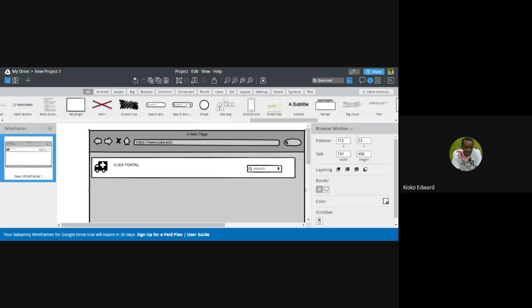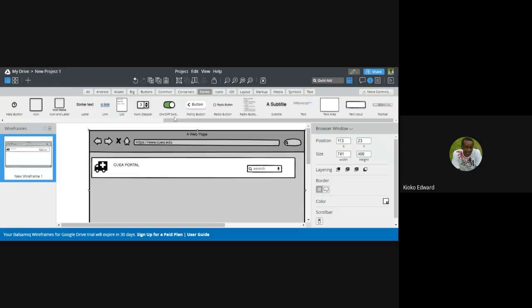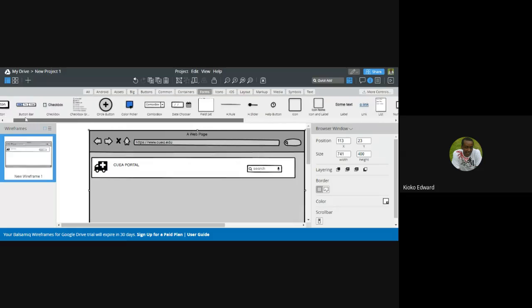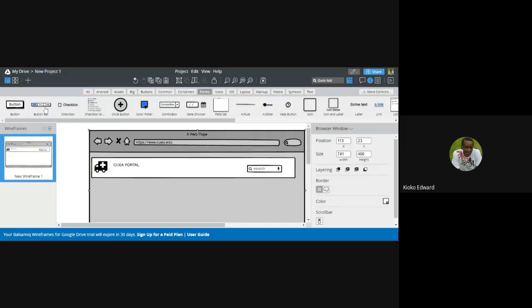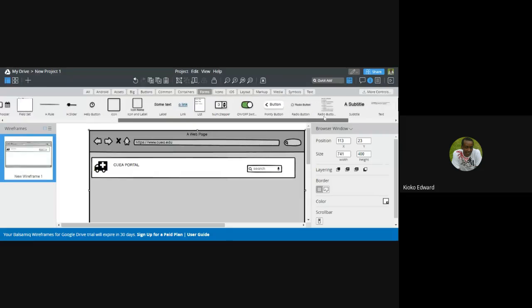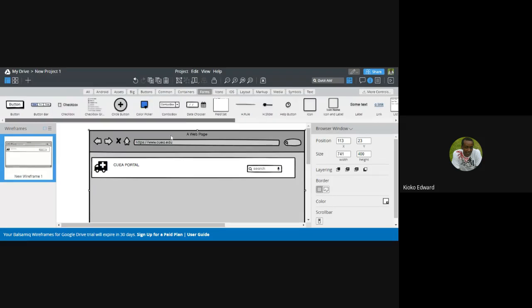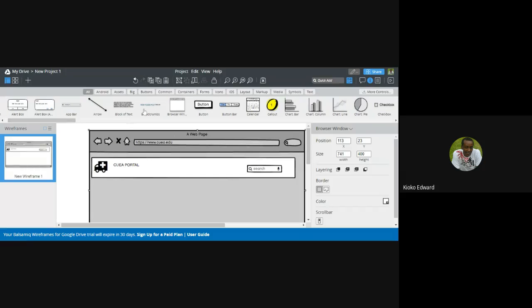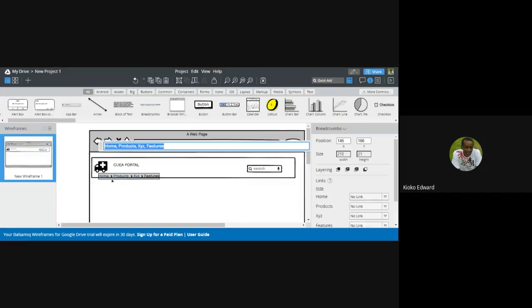Then I go now to the menu. So I want to place a navigation somewhere. So if you go to the forms, you'll see an option where I can have the menu. So we can just have this button, or you can have the breadcrumbs. I've seen them somewhere. Sorry, things just keep on disappearing. I can have that, or whichever one you feel okay. That one can be your menu, but there are also other forms of menus. So that's where we shall be giving them breadcrumbs.